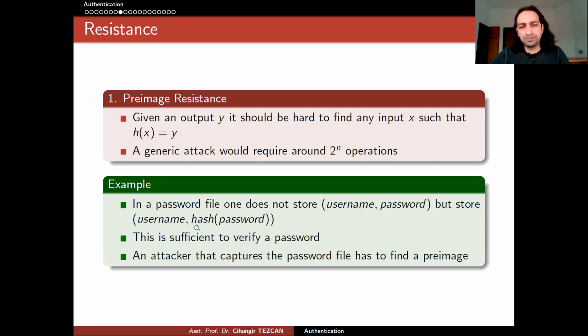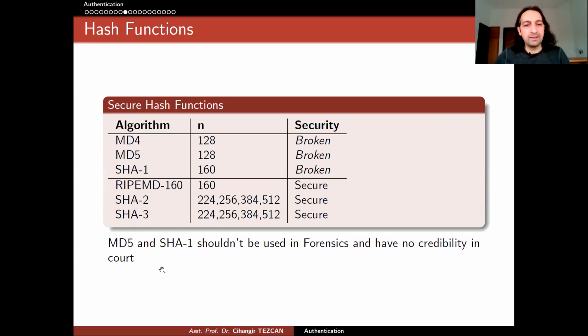This is why any input that gives this output would be enough for the attacker. Even if they don't know your password, if they can find any other X that gives the same Y, they can try to use it as your password and log in, and they will succeed. So this is a good way to provide a little more security, but it is not enough. We will see why in a few slides.